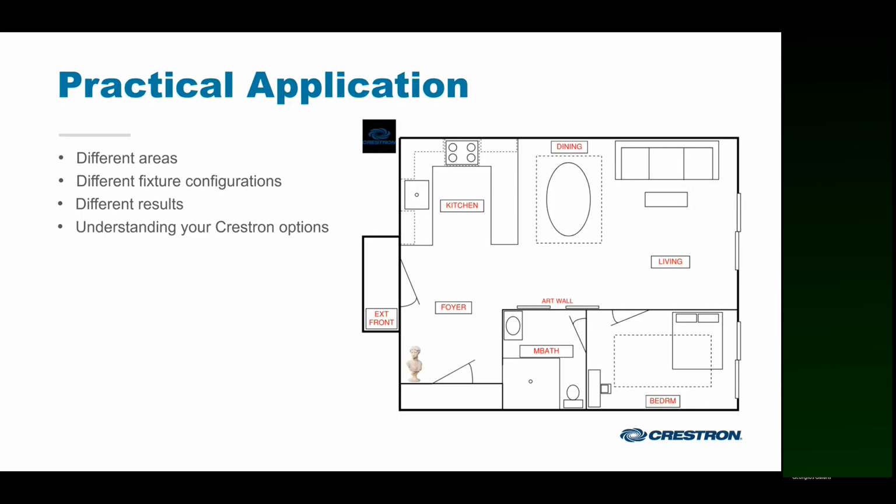Some custom integrators are already experts at lighting design and the fixture business. However, many more have just started or are new to selling and implementing fixtures on projects. For this reason, I thought it would be a good idea to get into practical application. What types of fixtures should I use where? What are we trying to achieve? What are my Crestron options for providing a solution?